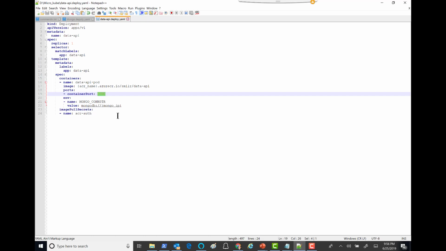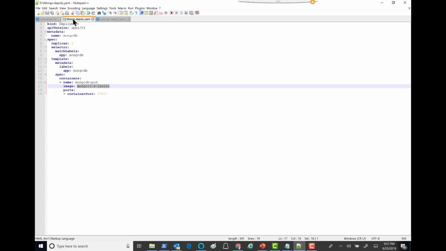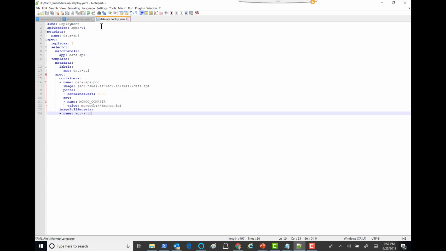This is our value that we will change down the road. Okay, and as we mentioned here, we would be using that secret that we created earlier. Here is the secret we are going to be using. I don't know whether we are using a secret here. Yep, we are only using the secret here in the data API, right? And then we are ready to execute these commands.